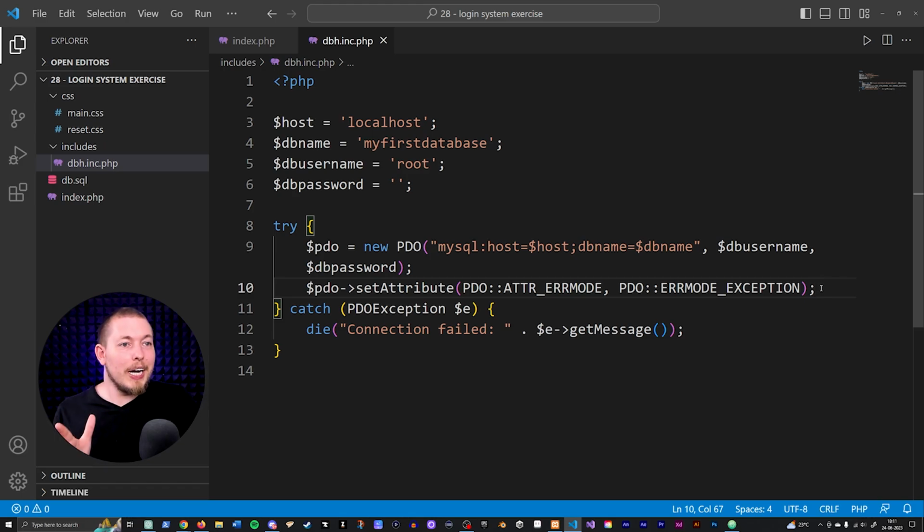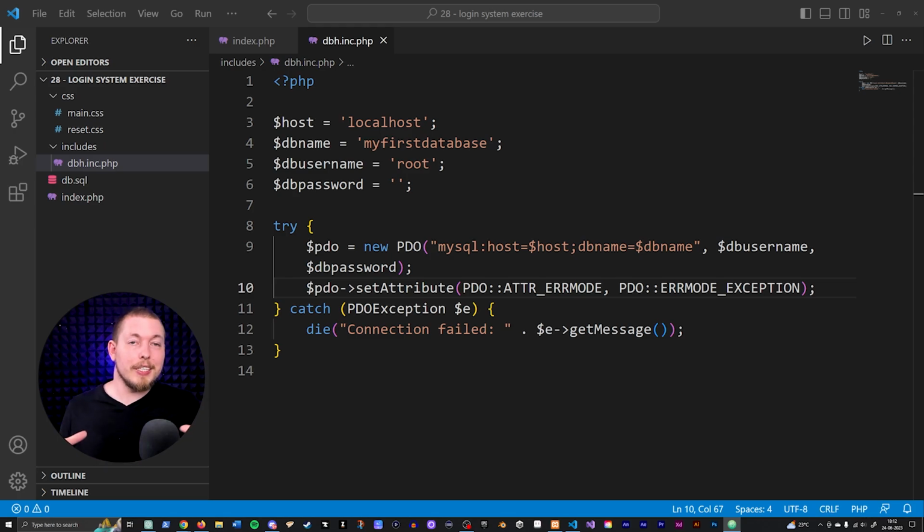So with this file, we can now move on to the next file, which is going to be our config_session.inc.php. This is a file that is going to allow us to configure our session. So we have different things that can help us make it more secure to run a session inside the website. So a hacker, for example, if they were to gain access to our session ID, then we update the ID every 30 minutes to make sure that people have less time to do any sort of damage with our session ID. So there's many different things we can do in here to make our session a little bit more secure.